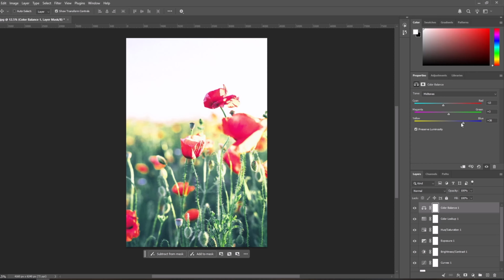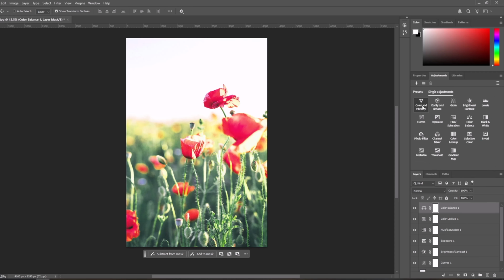I think blue is good. Make red 0, make this 0, and make this 13, 30. Now before, after. So this was about color balance.